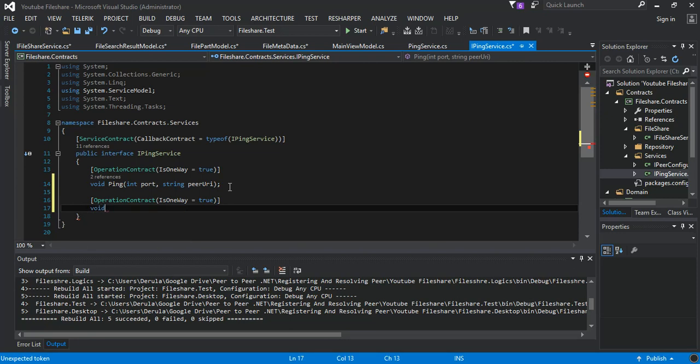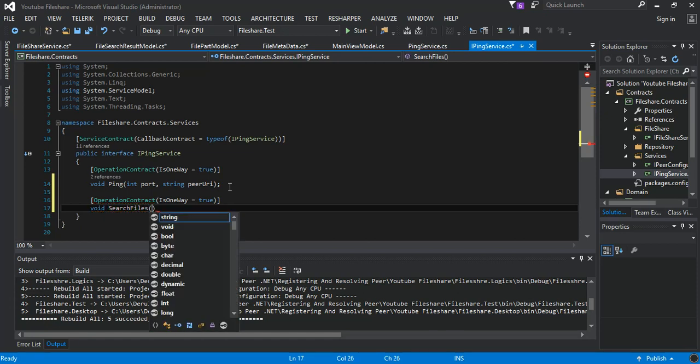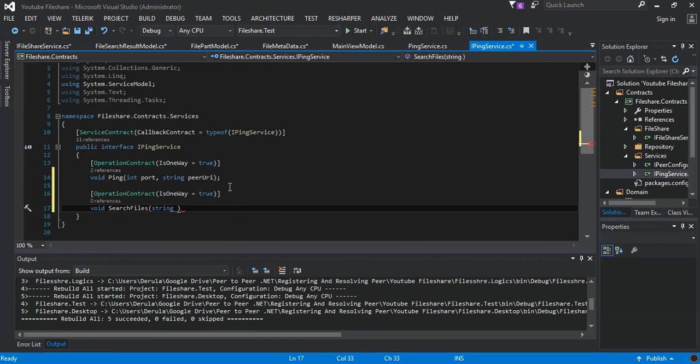So it's void SearchFiles, search file or files, whatever we want to do. We pass in our search term. That's all we would do here for now. We might come back later on.